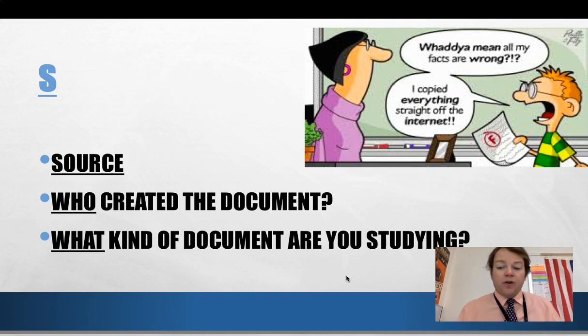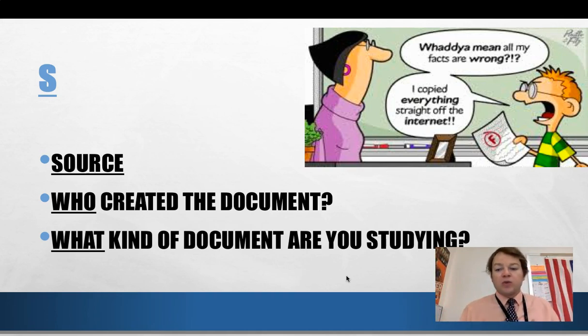Who was the author of this source? Again, sometimes you're going to be able to see it, and it's going to be like, oh, I know who that person is. Sometimes you're not, but sometimes they'll give you a little clue. So they may say John Smith, a patriot, or Maggie Jones, a suffragette, or something like that. That's going to give you a little clue on who that person was.